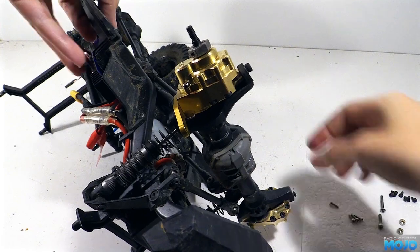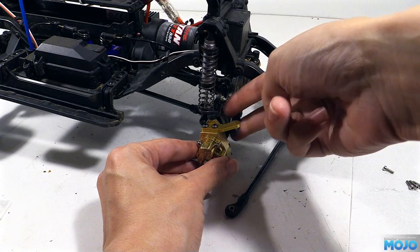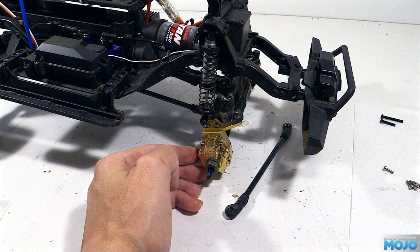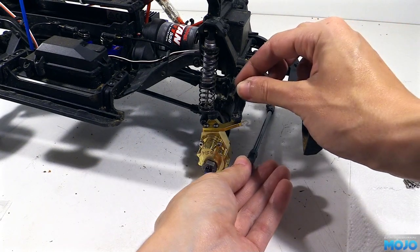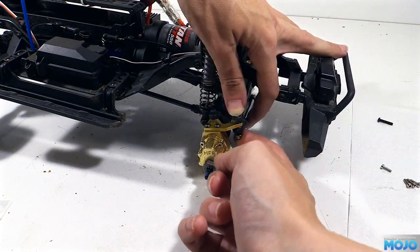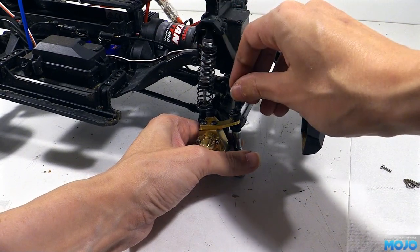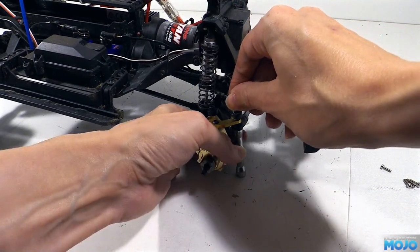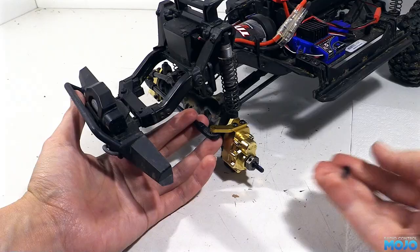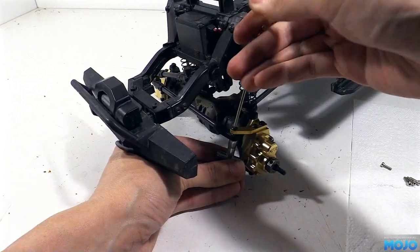With both the hubs built up and fitted, we can move on to the steering linkage. We want the linkage that goes off to the servo on the top of the arm on the right hand hub, and under it we want the drag link. For the screws we're going to use the Traxxas ones — same size as the ones from the hub parts, but black rather than silver. It'll just drop through the two ball ends and the arm, and we fit one of the nylock nuts on the end. Just do it up until it bottoms out — everything's metal, so it's going to stop very abruptly when it's all snug. On the other side we've only got the drag link ball end, so it goes under the arm, and we use a Traxxas screw and the other nylock to hold it in place.